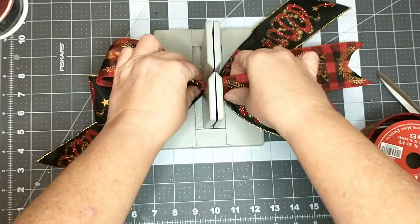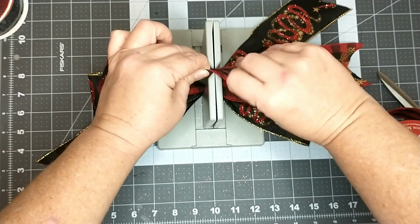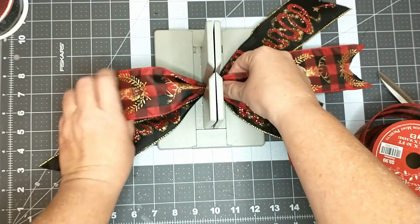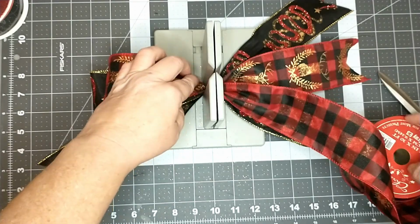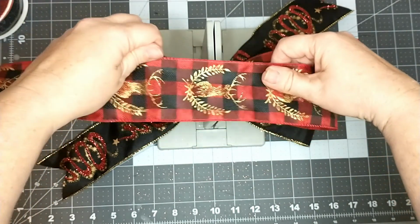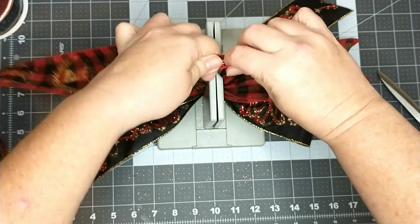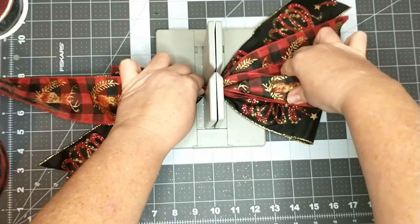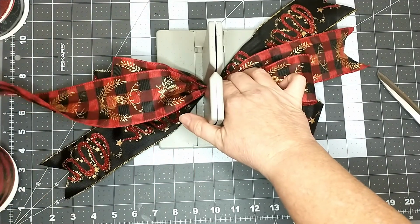And the reason why you twist is because this ribbon is printed. So when you twist it, it turns it around so that your print is on the right side. Okay. Move this over. And this was at 5 inches. Okay. And then our tails will be 9 inches.